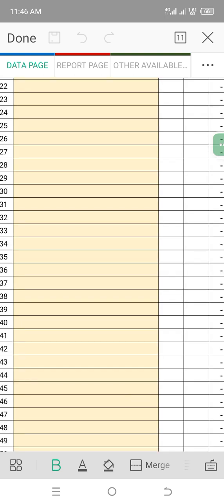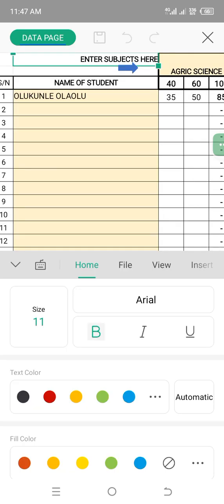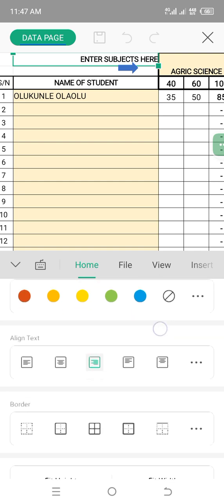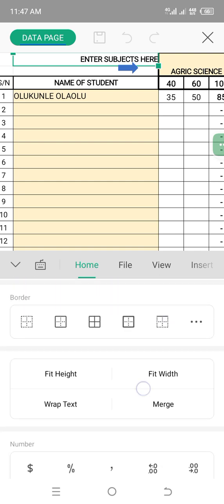Like I said, if you look at the bottom, you will see a number of menus at the bottom. For example, if you want to change the color, you can see the alphabet, the color. If you want to shade any area, you can see merge and all that. So those are the menu options on the device. But when you use laptop, they are more than this. So if you tap on this tool, let's assume you are using a device, it will also show you this option. So this is bold, italics, then this is underline. So this is color. I want to change the color of the text and all that. These are the options that are available to you.